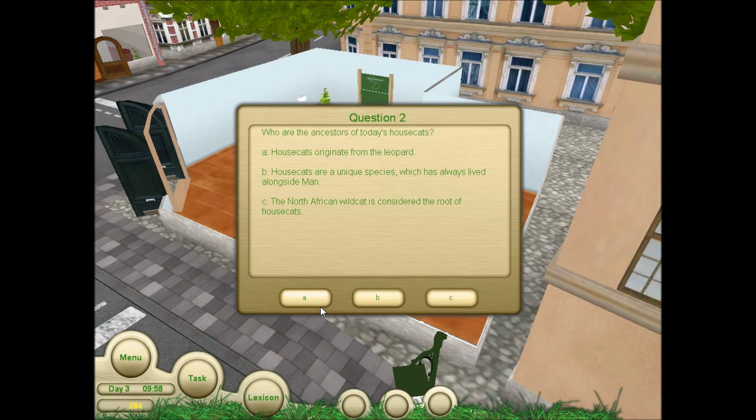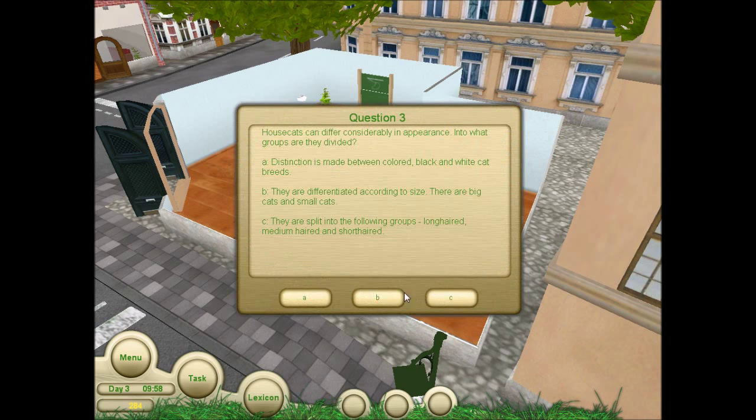No way. This one may have got me stumped. Maybe I should have read it. Well, house cats have not always existed, I don't think. I don't think they came from leopards. Leopards are a little big for that. And go with C. They divided.